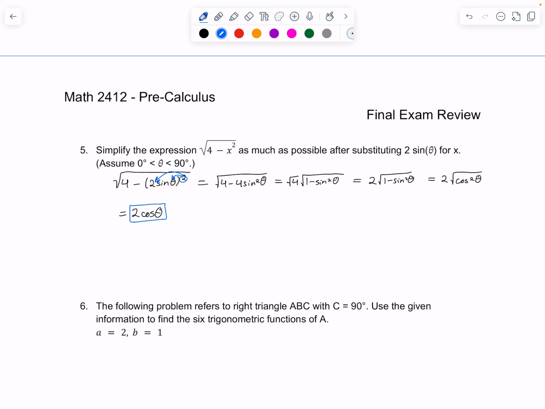Although, as we learned in the most recent section, it's probably wise to stick an absolute value because we've got a square and a square root, which will end up giving us the positive only version of that. So the full and complete answer should be this.